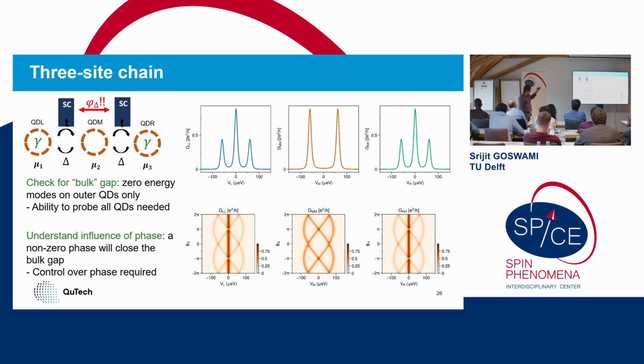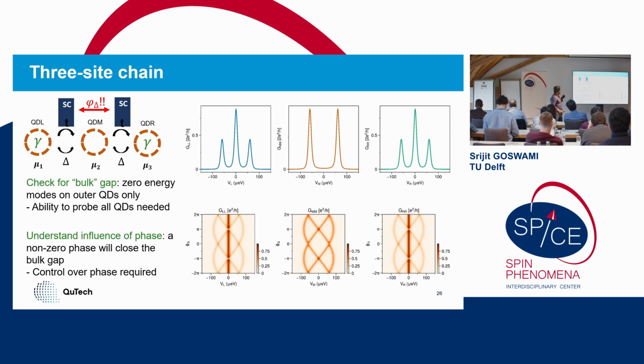The other thing is the influence of flux. And these are, again, some simple simulations where you see what happens on the left, middle, and right as you change the flux. I think the most interesting is the middle, because this is also quite intuitive: if you're at 0 phase, your middle is gapped, and simultaneously, at 0 phase you have edge modes. But the moment you start to change the flux, this bulk excitation gap closes, and it actually closes at pi.